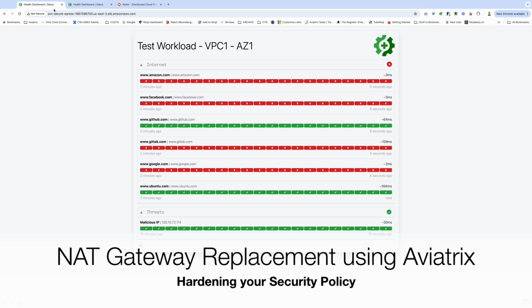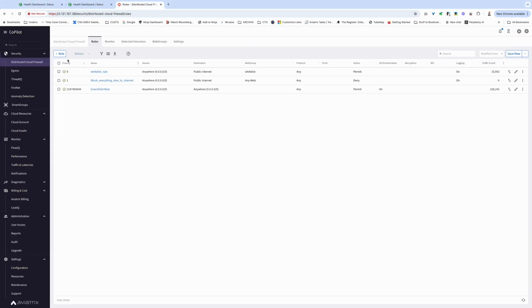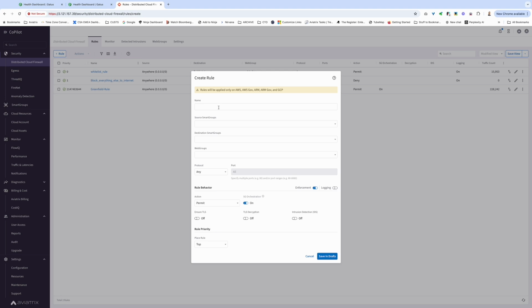However, our work is not over just yet. What about non-HTTP and HTTPS flows, or flows not referencing a URL? Like this malicious flow, which is actually an ICMP exchange with a known bad actor. Let's create another rule to clean up this traffic, with a permit to begin with so we can analyze.